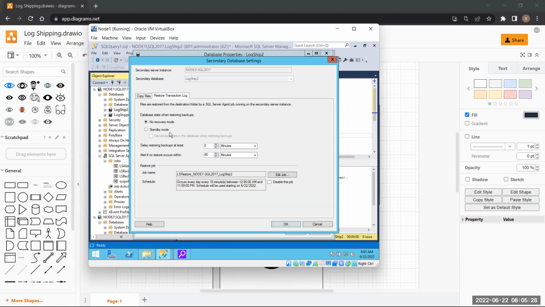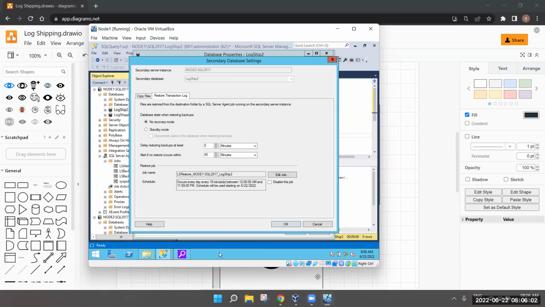If we change from no recovery mode to standby mode, and there are any active transactions at that current point of time, you don't have to worry about it. SQL Server itself will take care of that and will save it in a separate file called a TUF file.